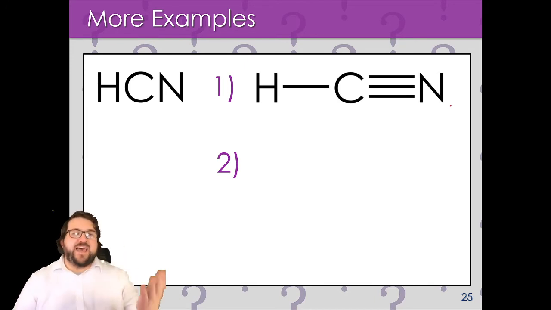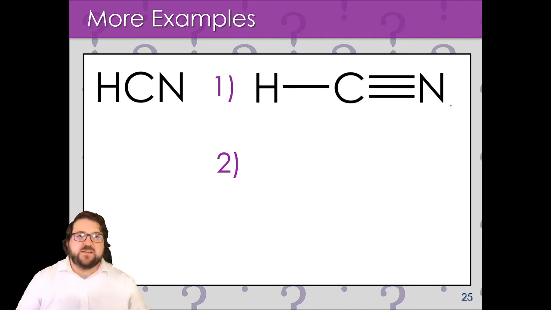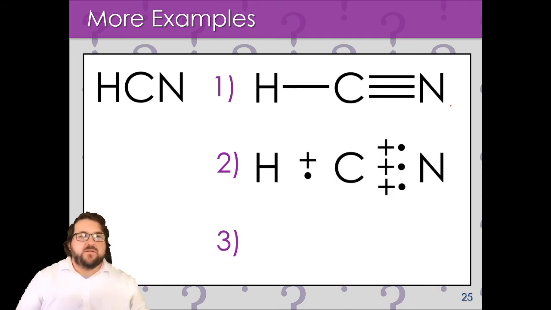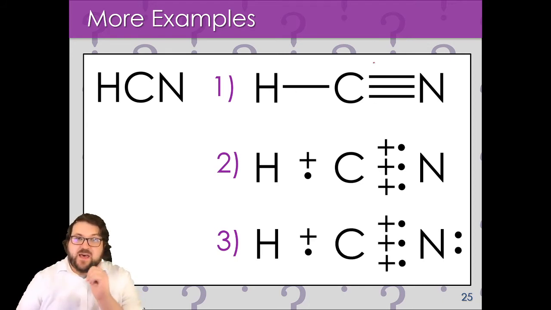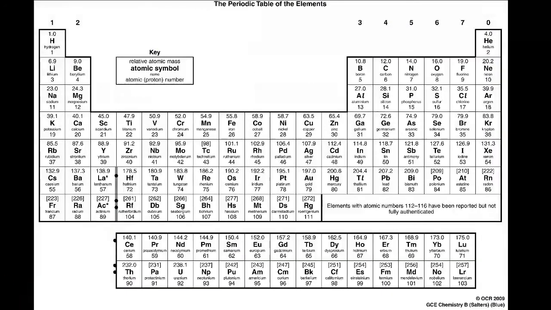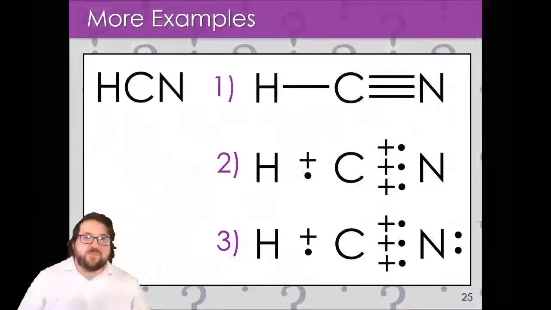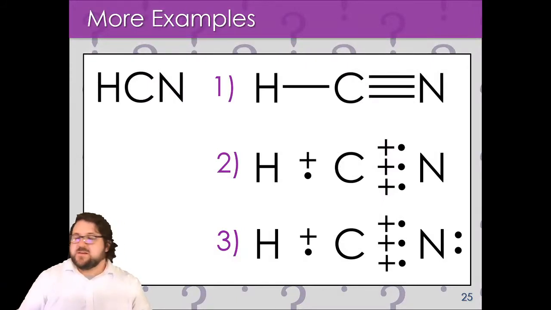We're going to replace every single bond with a dot and a cross, giving us that. We're going to say, how are we doing for electrons? Hydrogen has 2 electrons, so that's fine. Carbon has 8, so that's fine. Nitrogen only had 6, so we had to put the 2 lone pair electrons on. And again, we'd have a look at the periodic table. We'd say, oh, nitrogen's in group 5, it must have 5 valence electrons, so I must have 5 dots around the nitrogen there. Whichever way you want to do it is fine.